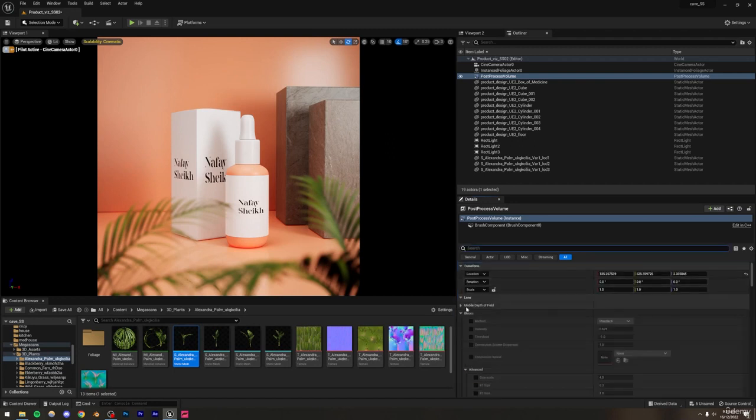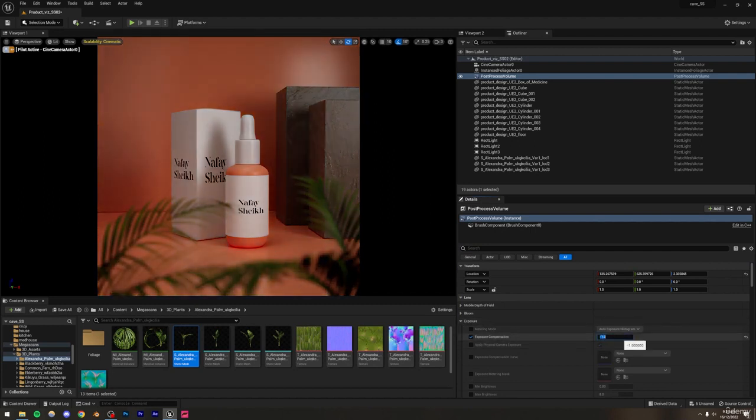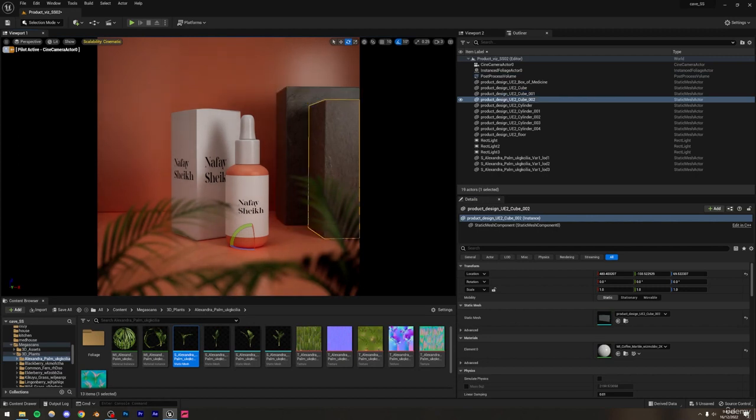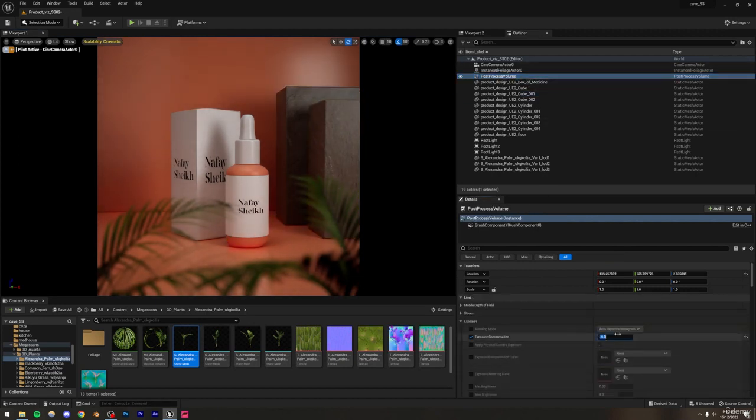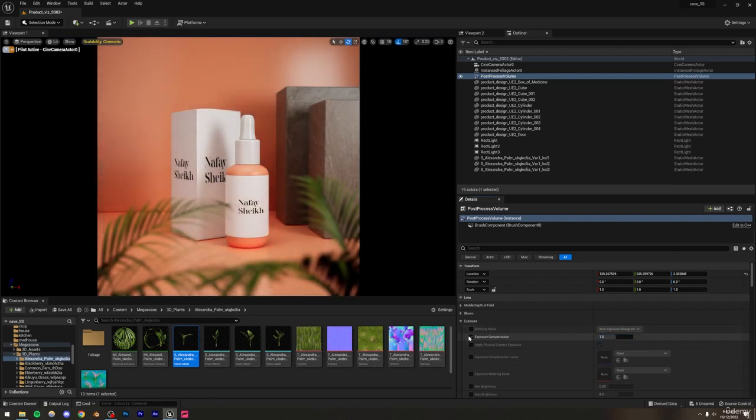And we can maybe reduce the exposure a little bit. So I'm just going to go to exposure compensation. I'm just going to set it to -1. That's way too much. -0.3 or something like that, maybe. Let's see what it does. Let me set it to 0 for now. -0.8. That's way too much. 0.8. Yeah, I think 0.8 is fine, right? So I think it looks pretty good.